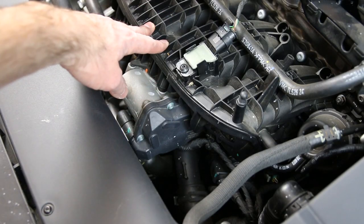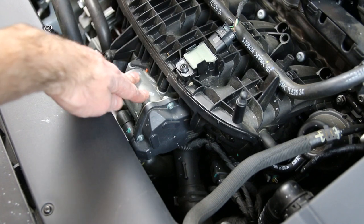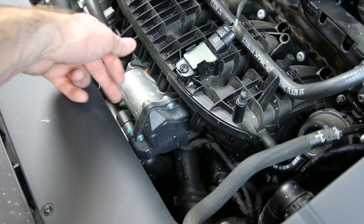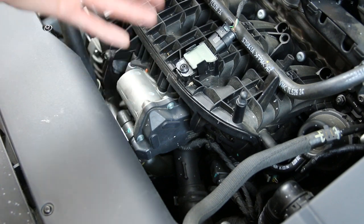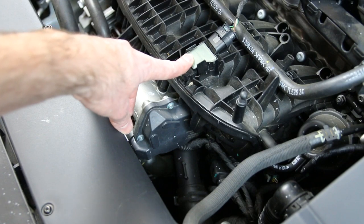As you can see here, we have our intake manifold, and mounted right below that is going to be your throttle body. Running up from the throttle body would be your intercooler piping that comes from the intercooler up to here, which obviously flows into your intake manifold. And we have our MAP sensor located right here.